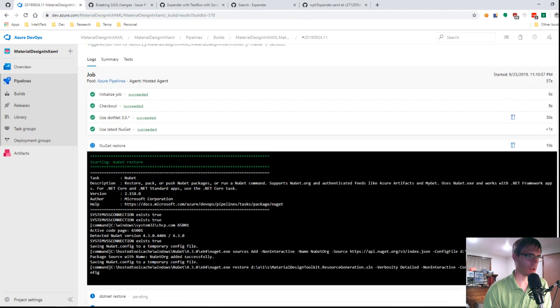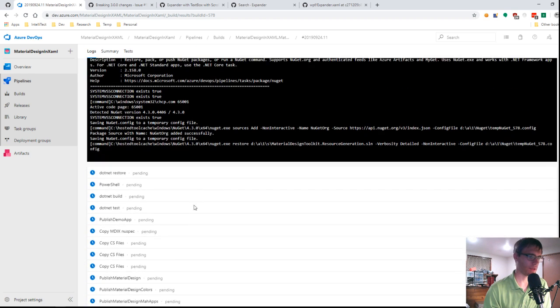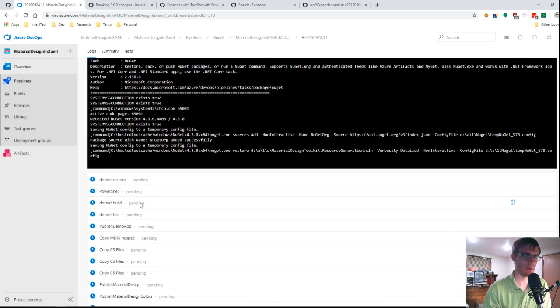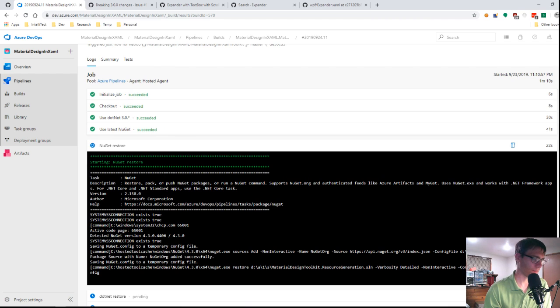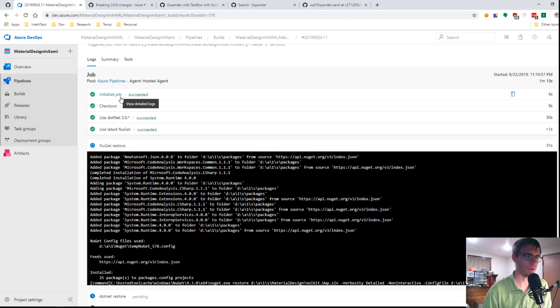Everybody can share in the wonderfulness that is this. Also, the material design icons, it looks like they slowed down. They had a big push for a while where they were updating icons. It felt like daily. But we've got an automatic pipeline that just goes out and pulls in the latest icons every night. It's great. So every so often I'll just see a pull request when I wake up in the morning from my pipeline saying, hey, there were new icons. Would you like to merge them? So those will be in the mix and on the way.